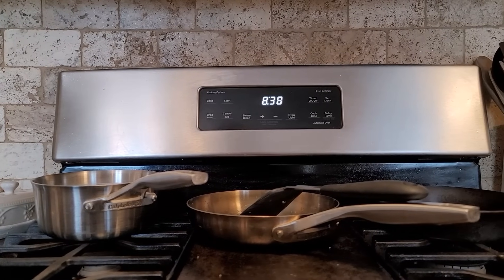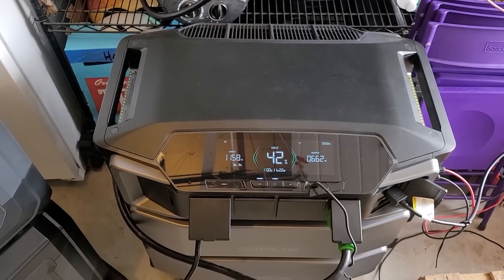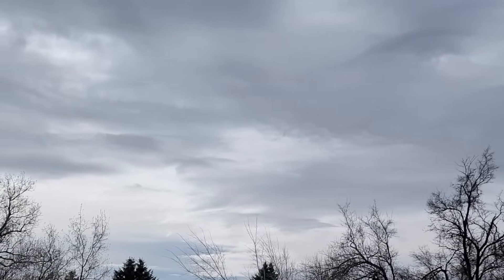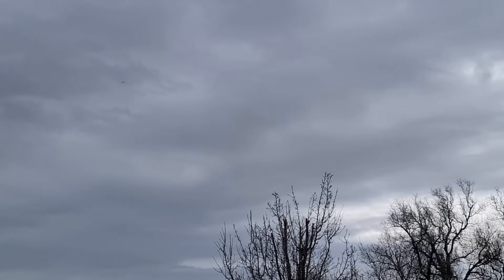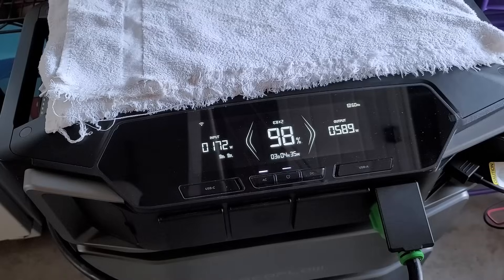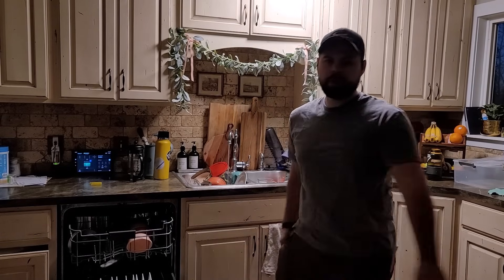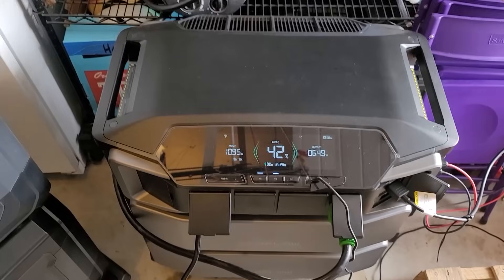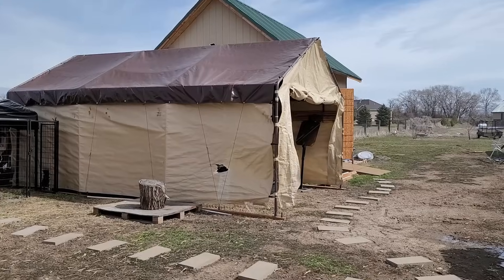The next morning, about 8:30 a.m., we're at about the same battery capacity of 42%. So we seem to have a very regular power usage at night. But our problem today is that the clouds are covering the sun up, and it doesn't look like it's going to be a clear sunny day. Are we going to get fully charged again? Are we going to have enough power to run things like normal at night? We're only bringing in about 1,100 watts of solar input instead of over 5,000 — that's only about 20% of the connected power on a cloudy day.